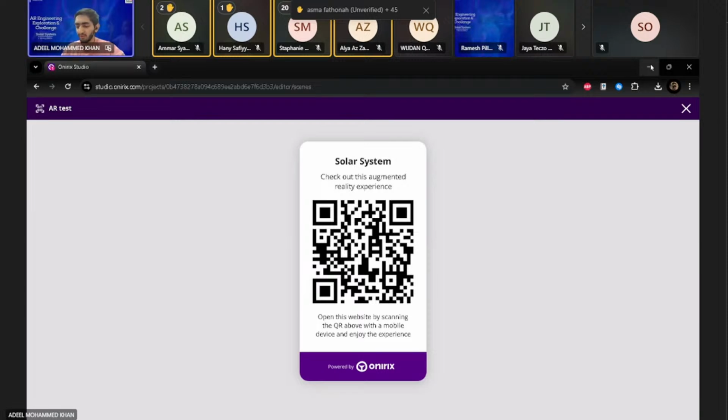Once it loads, you can go to any surface like your floor and click on the floor. Once you have clicked on the floor, you'll see a red plus mark. You just click on that and wait for it to load. Once it loads, you can see the sun and the other planets revolve around it.